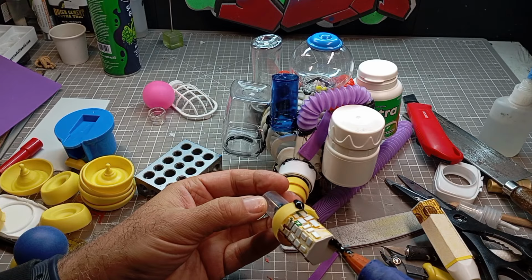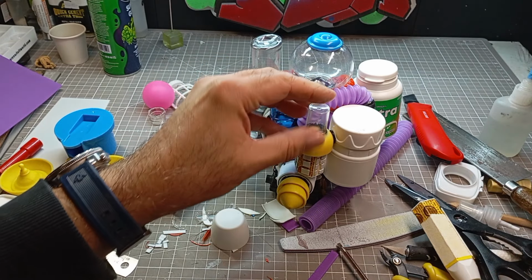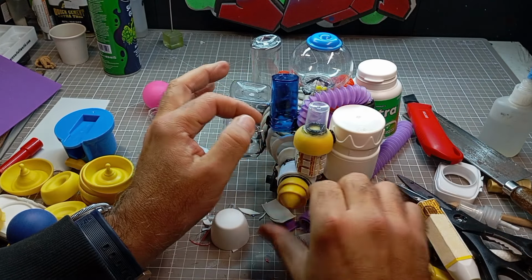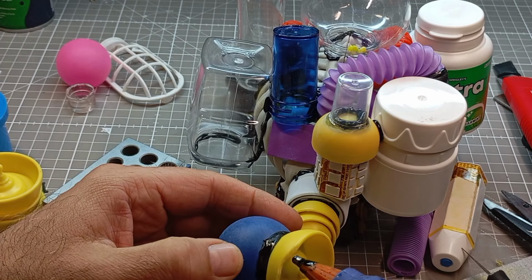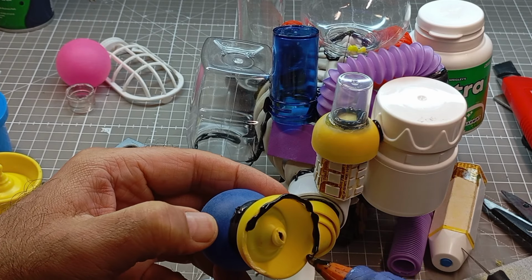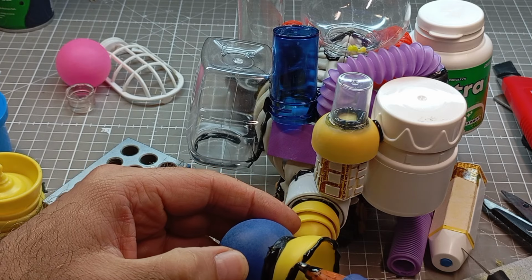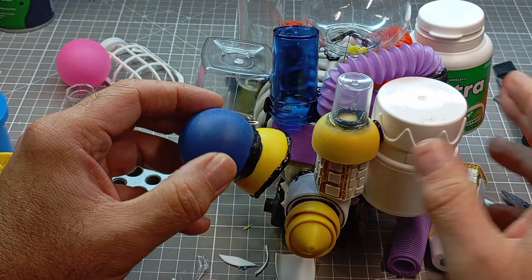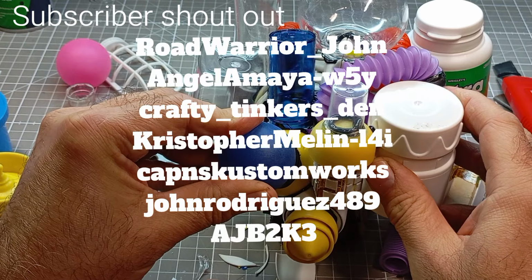I spared you the process of me going through each individual thing just to see where things looked okay, but this is the state of play so far. Gary's taking shape nicely. I've got lots of different stuff stuck onto him. I put a ping pong ball on one of these, it was some sort of snake thing that moved as you wiggled it around. Doesn't sound as weird as I just described. And that is going straight there.